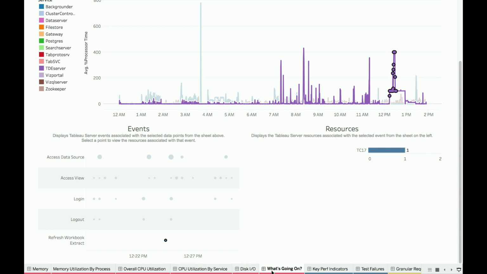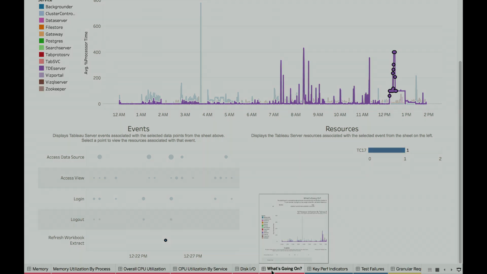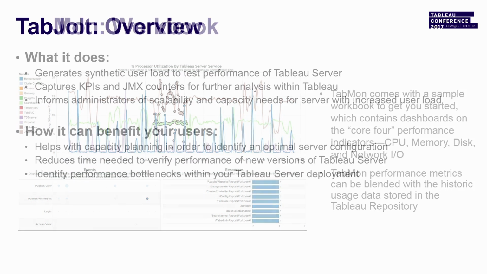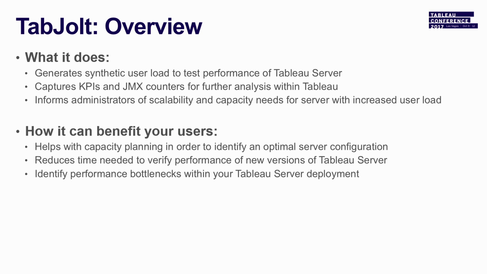All right, so hopefully that's a good quick view of TabMon for you. Now we're going to switch gears a little bit and talk about Tabjolt. So if TabMon was the Fitbit for our server, Tabjolt is the treadmill. It's a synthetic load testing tool. If you've ever used something like LoadRunner or JMeter, this is analogous to that.